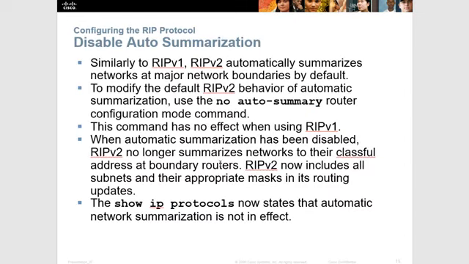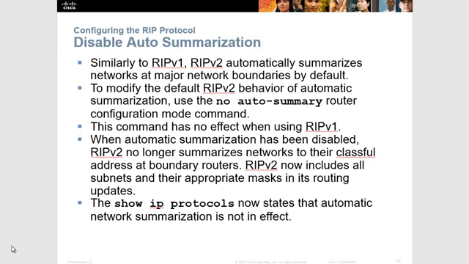We discussed a little bit about route summarization last chapter, which is to take networks that are all contiguous, or in a row, and lump them into one summary route based on changing the CIDR notation or subnet mask. That is what RIP will do automatically if you don't turn it off. So RIP version 2, that is. RIP version 1 just uses classful addresses, so auto summary is not something that can be disabled. You only do this for RIP version 2.